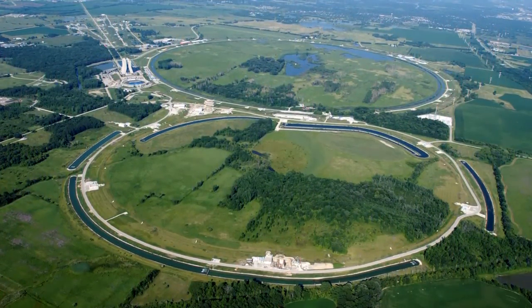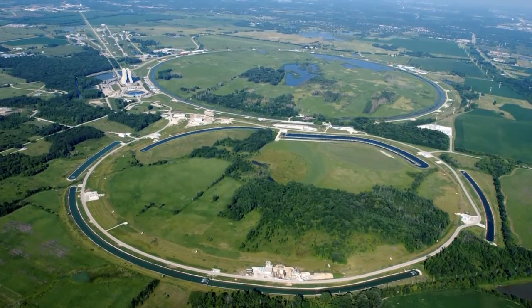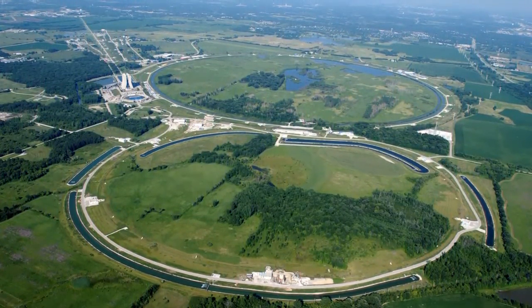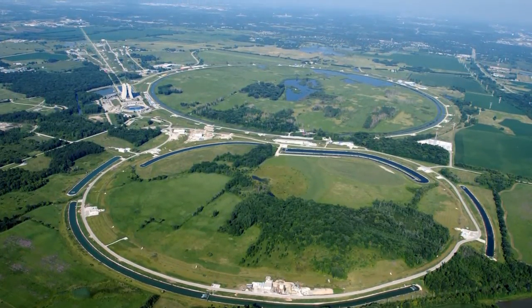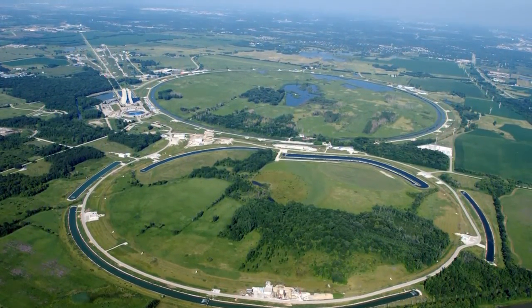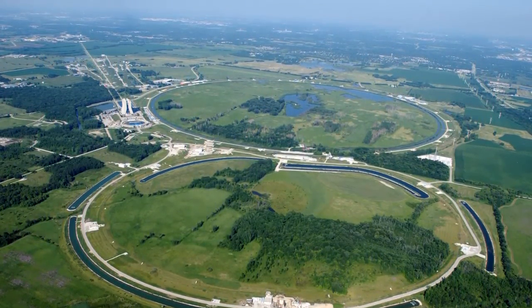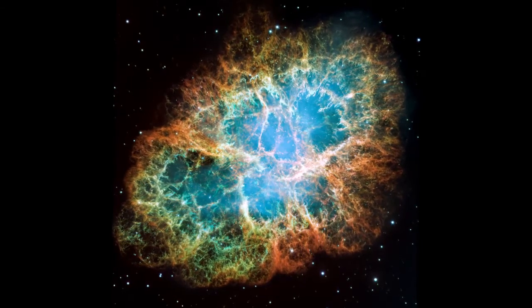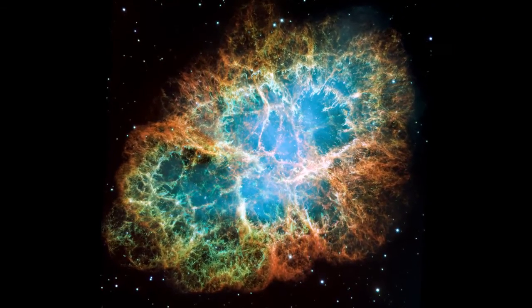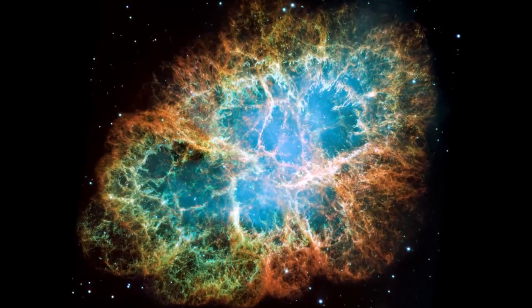Now here's where physics goes a bit weird. The helium nucleus created is actually lighter than the combined masses of two protons and two neutrons. How can something be less than the sum of its parts? Simple. Some of the mass of the protons and neutrons is converted into the neutrinos and gamma rays. Okay, now we know the fusion mechanism. How does that actually translate into the Sun being the reason for our being?